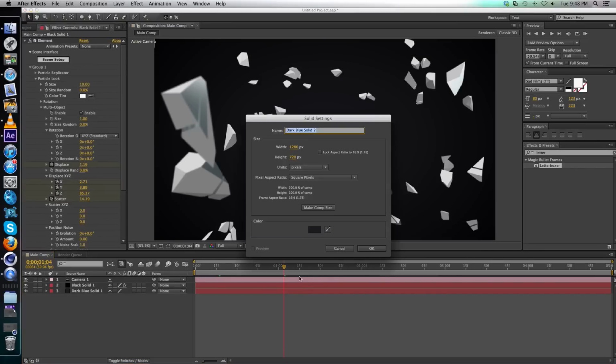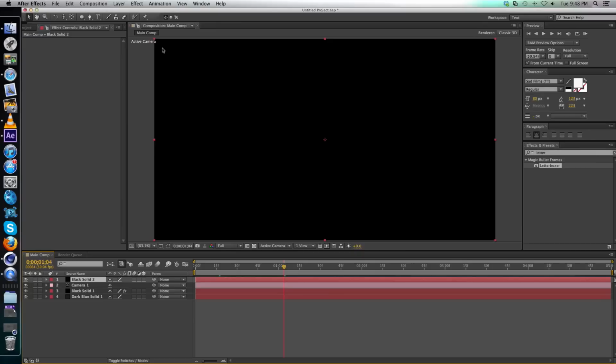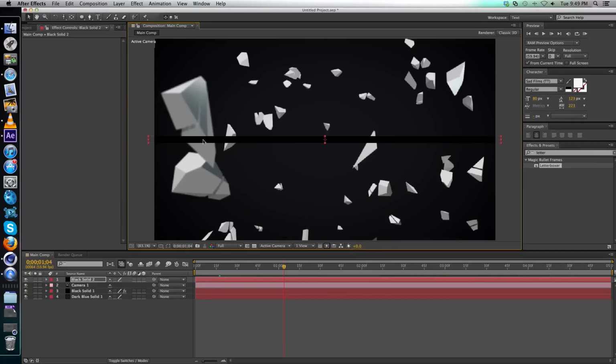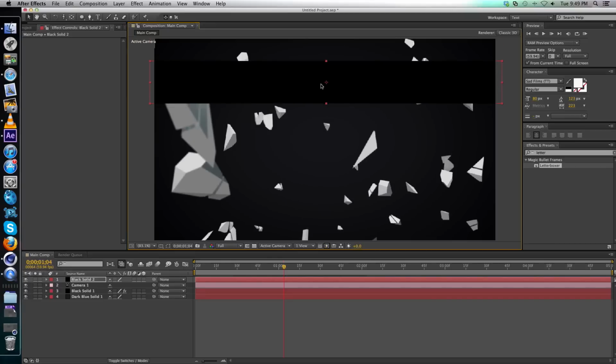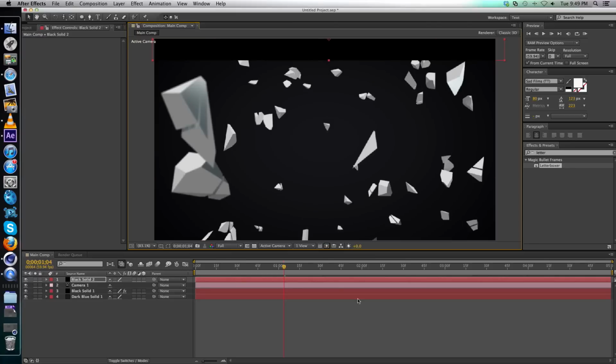If you don't have that, there's a really easy way to do this as well. Just make a new solid, make it black, and scale this down like this. Just put it on top. Let's make it a little bigger. You see your anchor point over here, just put that on the top there, so you know it's even.